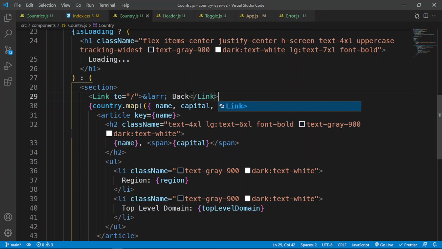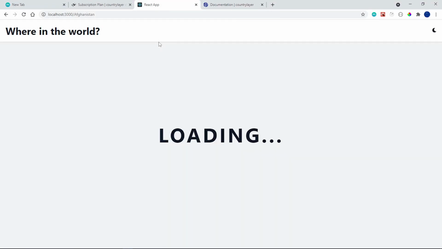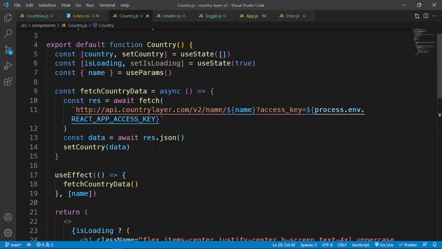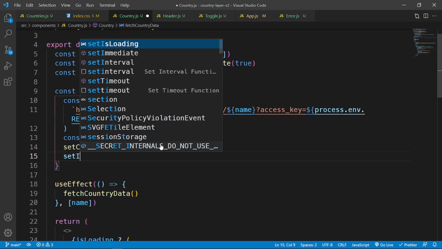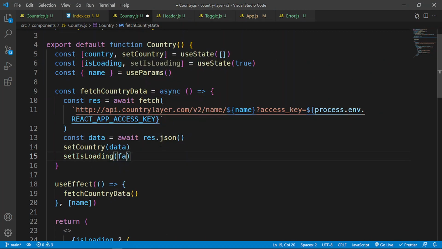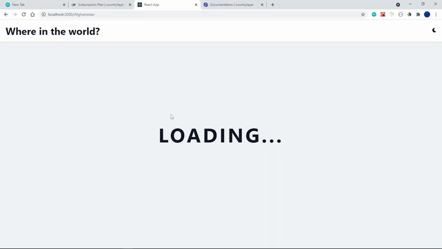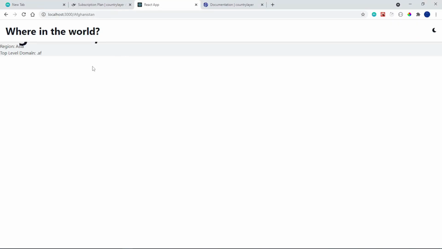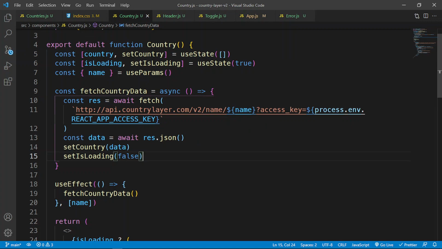That's why we imported the link. So you can save this, and then let's see what we have here. So we have loading, and actually loading is infinite because we did not set isLoading to false. So set isLoading to false once we fetch our data, and we should see this. So let's move this down.